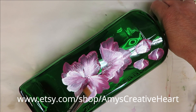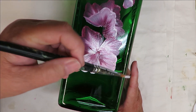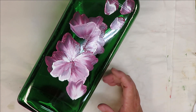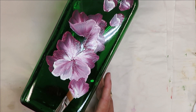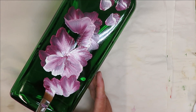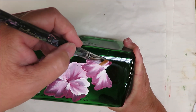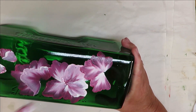If you get spots, just touch them up a little bit — not a biggie. You can do the light coming up at the top part of the flower or the bottom; it doesn't matter. If you want to consider light source, you're more than welcome to do that. I'm mainly concerned about showing you the design itself. This is not a bottle I'm going to be selling, so I'm just really into showing you how to do it.